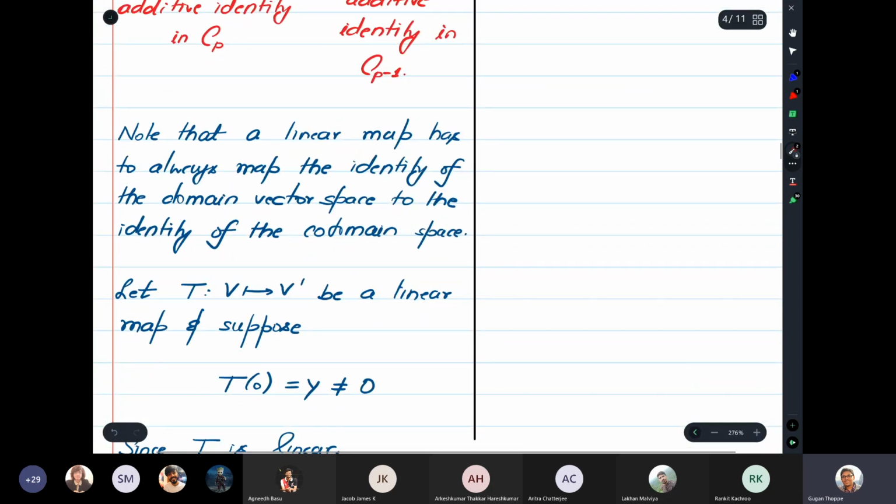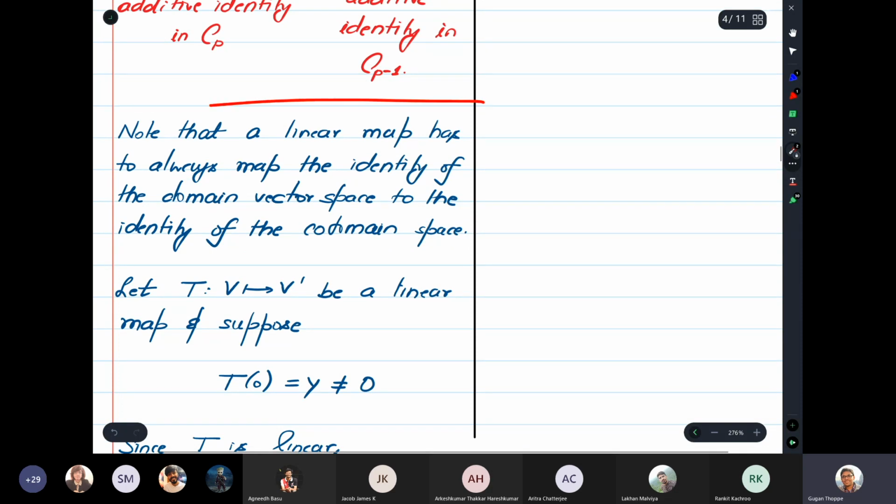So I'll do a slight digression and emphasize that for any linear map, forget about these boundary operators and things like that. My claim is that you give me any linear map. Linear map, recall, goes from some vector space to another vector space. So let's say T is such a linear map which goes from one vector space V to another vector space V prime, and let's say T is linear.